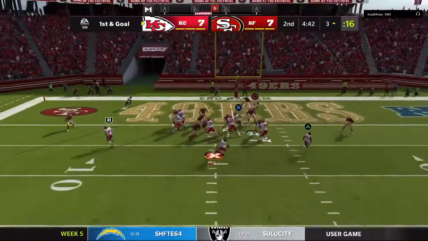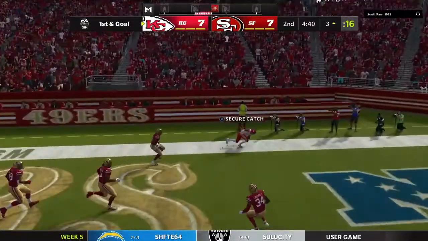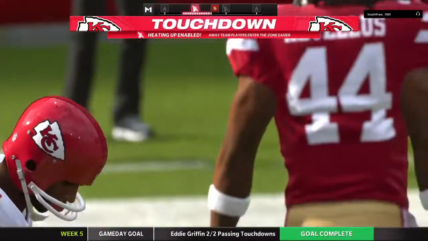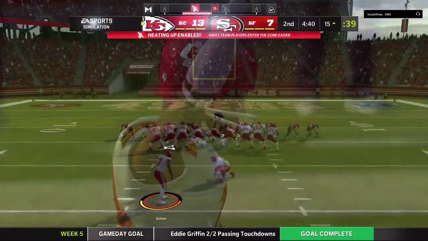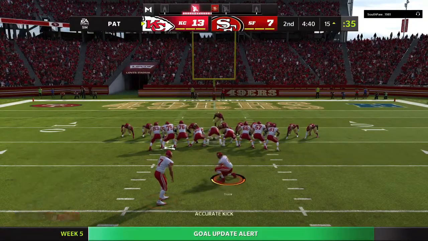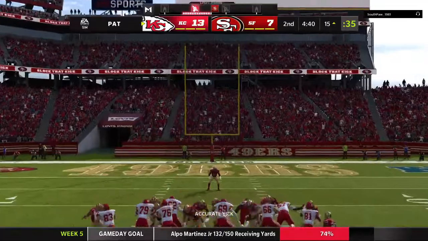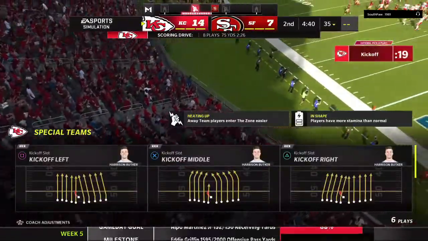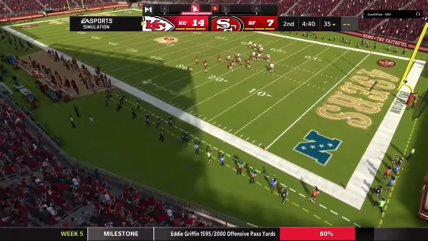Now Mahomes on the bootleg. And that is caught. Touchdown, Kansas City. A great effort there. With his second TD of the game, his 6th on the year. And the Chiefs have taken the lead. Extra point by Butker is on target. And that makes the score 14-7.